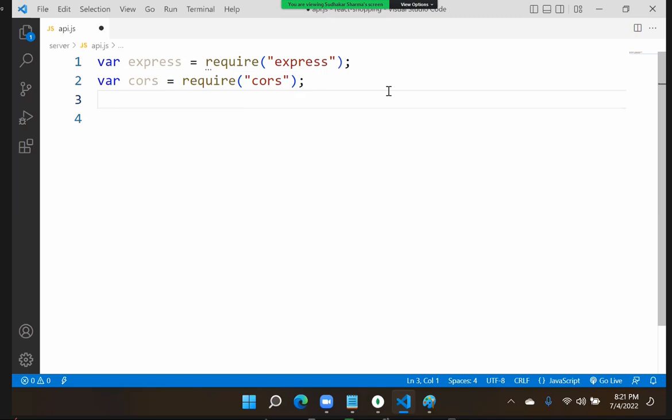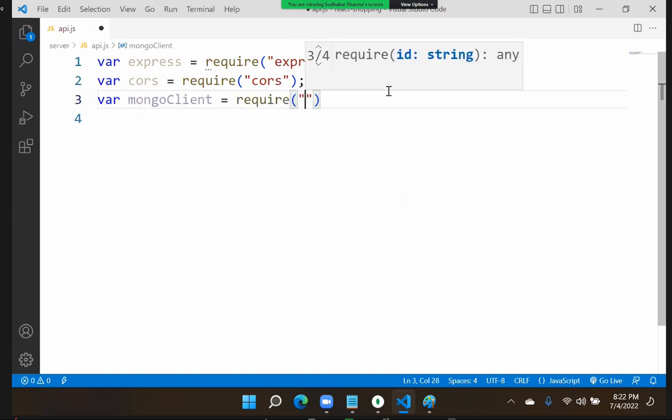Next we need another library, the MongoDB client. Actually, the MongoDB drivers library. MongoDB has a server library and a client library. The server library is required for creating, deleting and managing databases. The client library is required for creating tables, reading tables, inserting and updating. So we declare MongoClient, require mongodb.